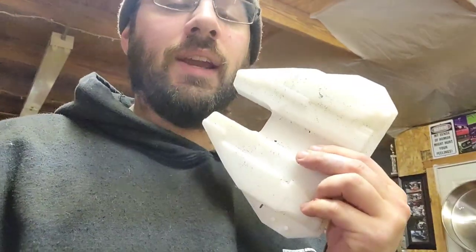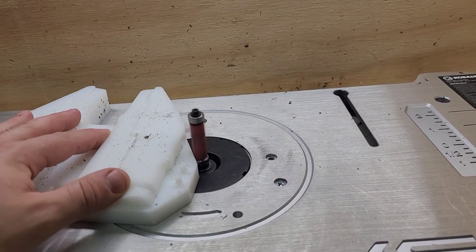Once everything is all set and plugged in, you are ready to rock. I have nothing here to cut right now because I literally just cut all of it — you can see it in all the other videos. So let's just do a practice run. This is a trim jig for a Sig 365 XL with TLR7 Sub, just to show you what it does. Also, a couple of things you need to know: if you are cutting something on the router and there's a lot of material past the trim jig, it's gonna shake and throw it — that's dangerous. If something is close to the edge it's gonna shave it off and throw the pieces, which is fine.